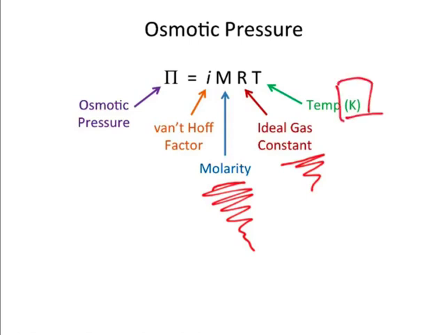Here, the temperature has to be in Kelvin because you're not dealing with a delta T. You're dealing with an absolute temperature that you're multiplying by things. So if you were to put in 298 versus putting in 25, you get dramatically different answers. So use Kelvin in that case.